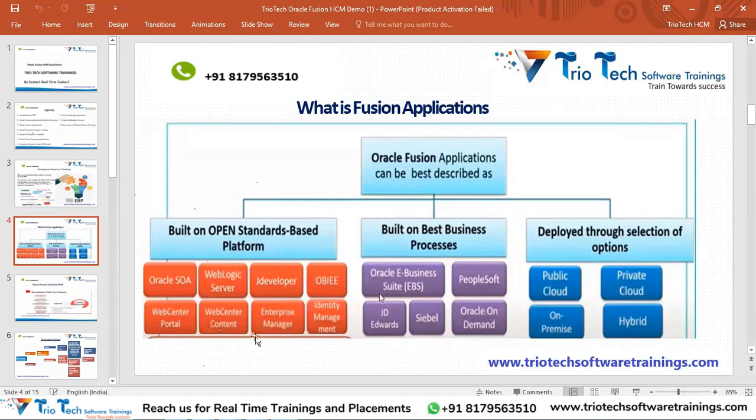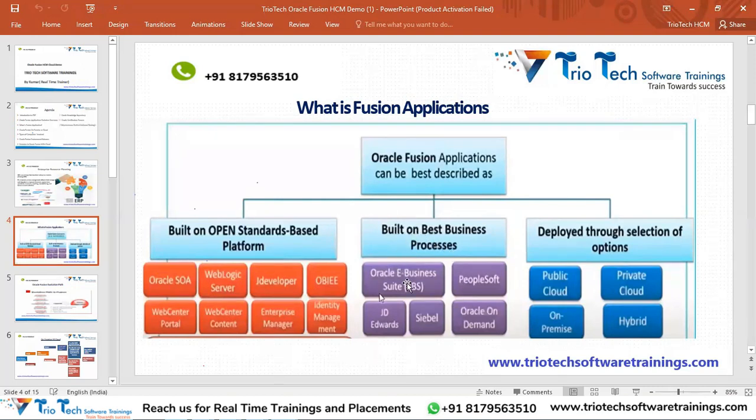This is just for information. If any of you are from a technical background, you will be able to understand on what layers the Fusion applications work in the backend. So these are the different technical tools which are used for developing the Fusion applications.